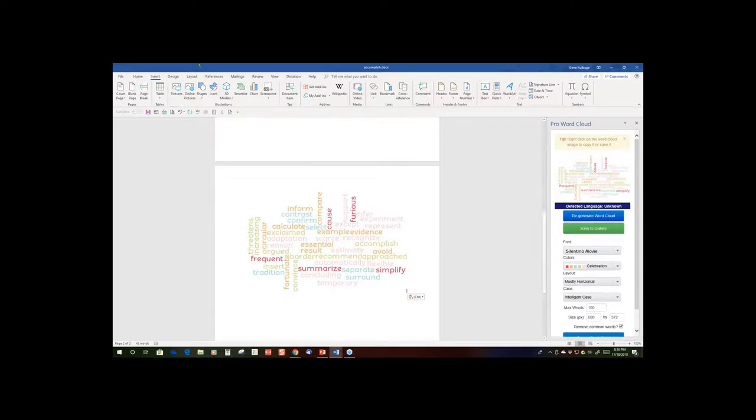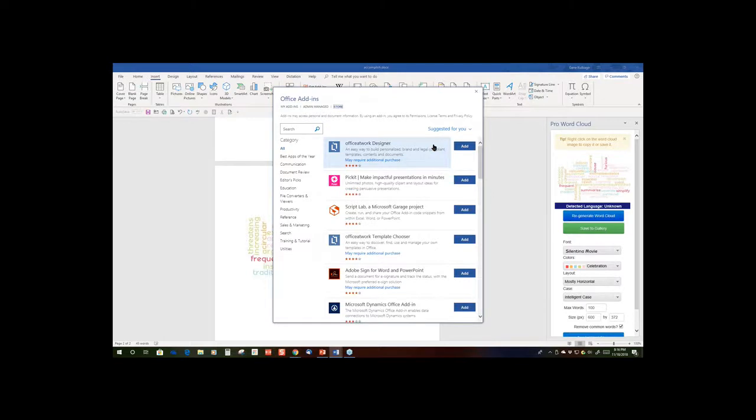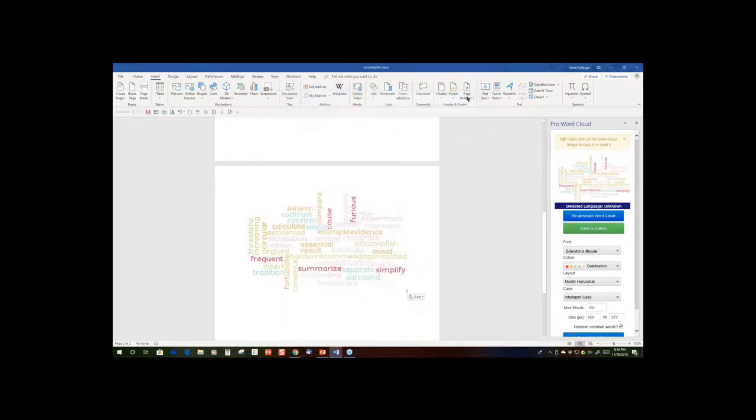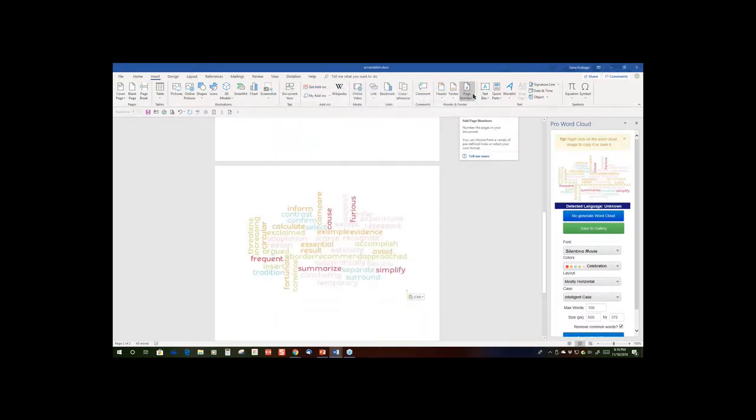And what I recommend finally is that you go to the add-ins and browse through them, and you may find more that are useful to your particular case. Like I said, many of them were not good for me, so I didn't put them on. You'll notice that that one picture character maker is not here because it will not work in Word. It only works for PowerPoint. Okay? Anyhow, add-ins for Office 365.